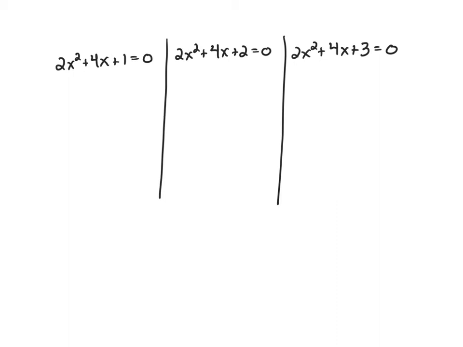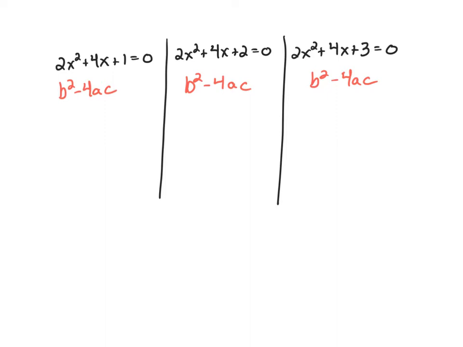In order to do that, the first thing we're going to find is what's called the discriminant. The discriminant is b squared minus 4ac. This discriminant determines how many real solutions we're going to find. So we're going to use that expression for each of these different quadratic equations. We're going to solve three different problems at the same time so you can see the differences between those three problems.